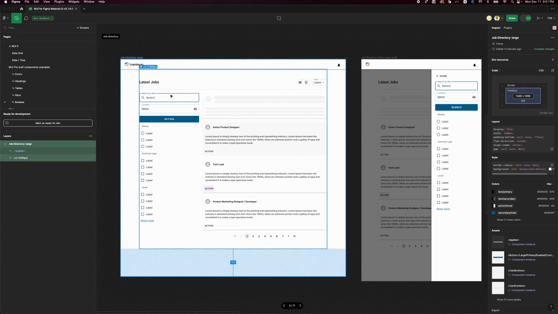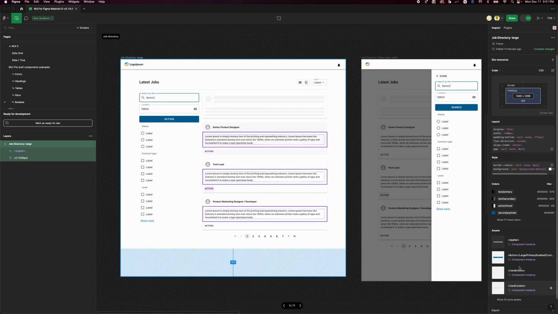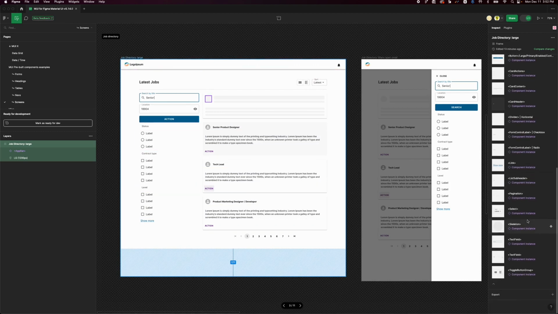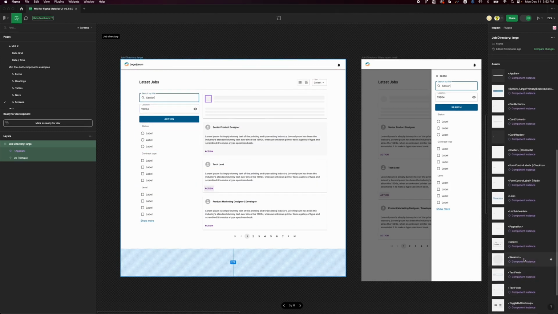One of the things that you'll be able to see is to inspect in the design. So for example, I can see that the designer has used a text field, has used a button, of course, but this one is called a form control label. How about this one? It's a select, a toggle group buttons. And so the developer will be able to inspect every single MUI component and expect that it is an out-of-the-box component. So on this view, on the right panel, you'll be able to see all the MUI components that the designer has used in the design.